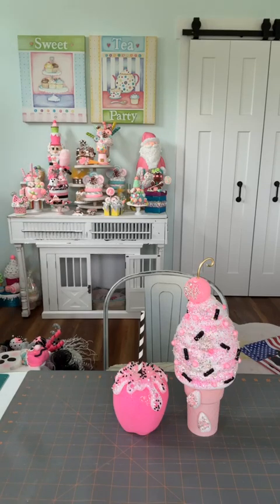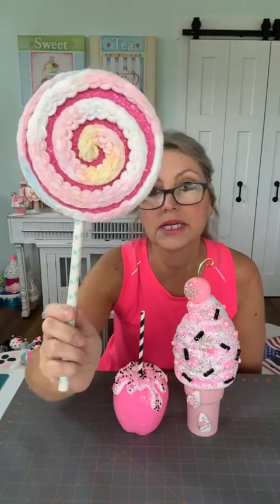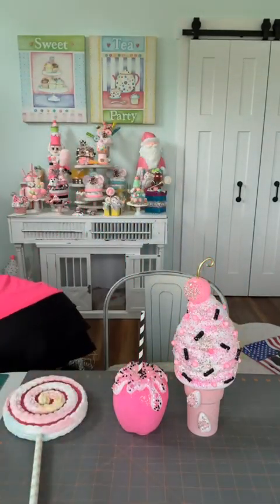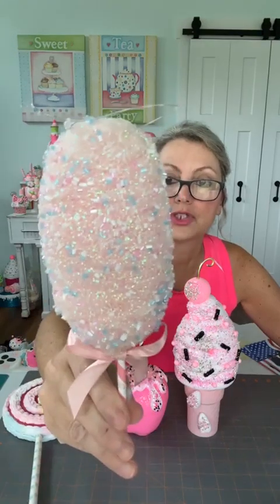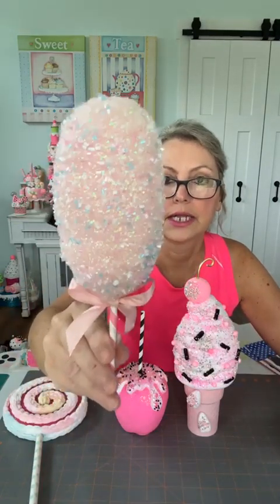And then this is one of the lollipops I made for my Candyland Christmas, and I just grabbed it out of my pile because it's the pink, and I'm gonna stick it in this wreath. Hi Stephanie, welcome. And then I told you guys I cheated. I wanted to make a cotton candy, but I'm running out of time, so I picked a store-bought one up from Hobby Lobby yesterday. It was $3.99, $4, so I paid $1.99, just because I'm running out of time.